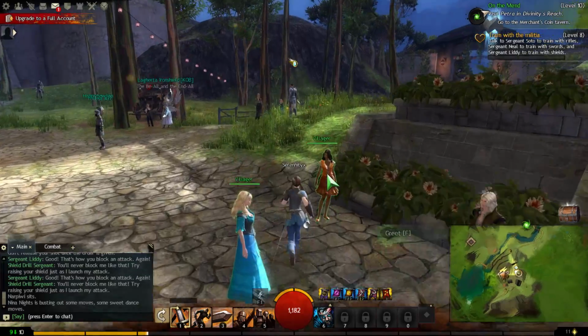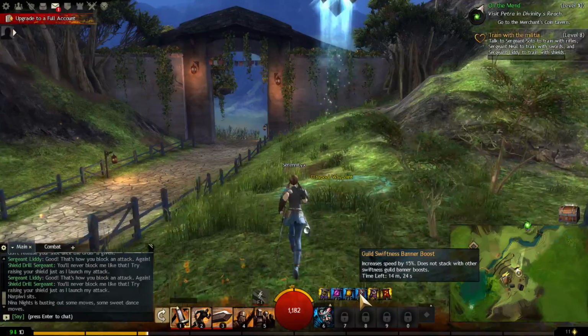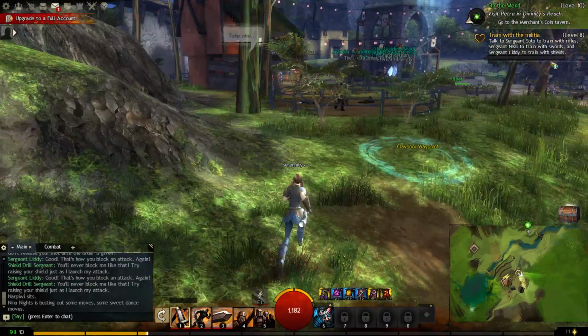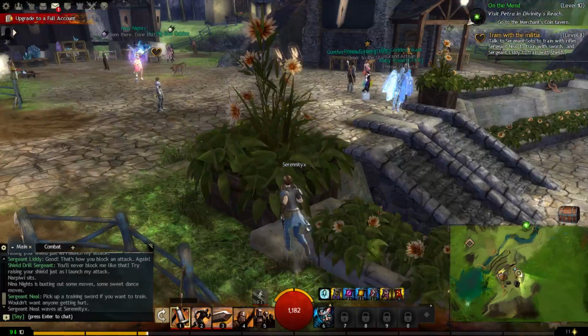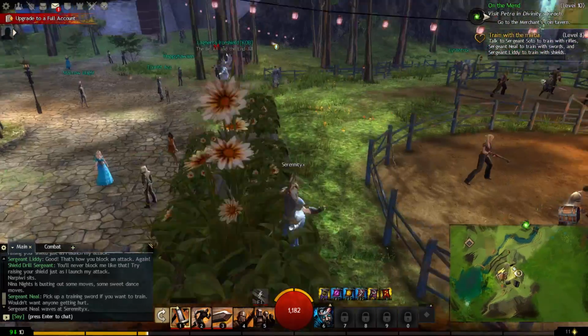Now let's go to the auction house. Let's just go buy something quick. So we're going to have to run here. And then we're going to have to maybe see if we could find an experience banner somewhere. Pick up a training sword if you want to. See if there's a banner here at the main thing, or we could just relog, I think. So those things are really good to get.